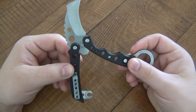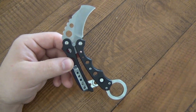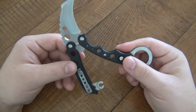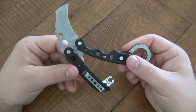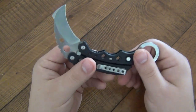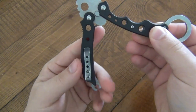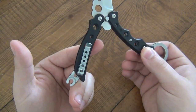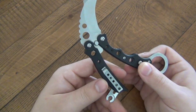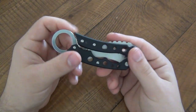Whether you can carry one or not doesn't matter for my particular case because I still like this knife and I still use it around the house. It does have a novelty factor to it, but I was extremely pleasantly surprised by the quality of this knife. The finish is superb, the mechanisms are really, really nice - everything is very smooth, highly finished in the way it feels, looks, and functions.